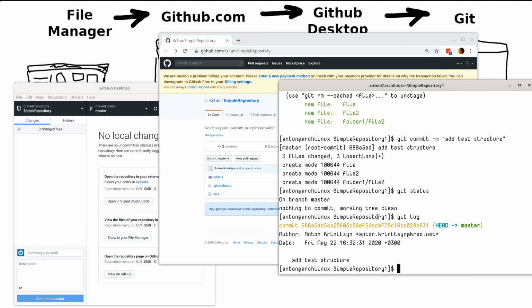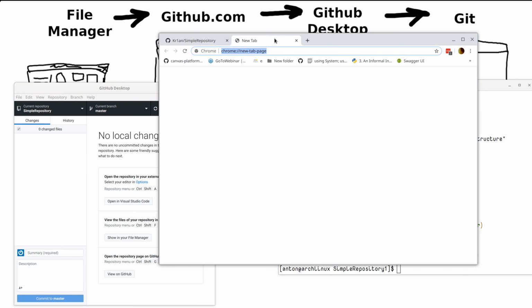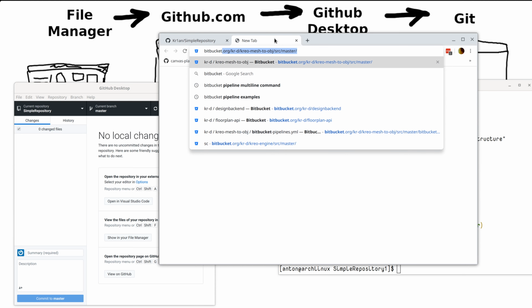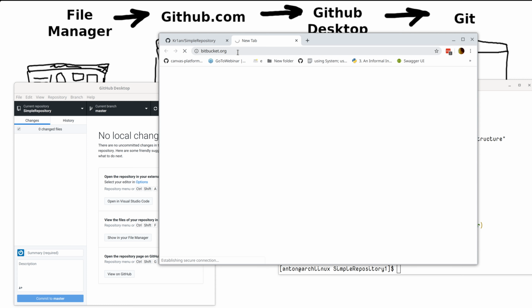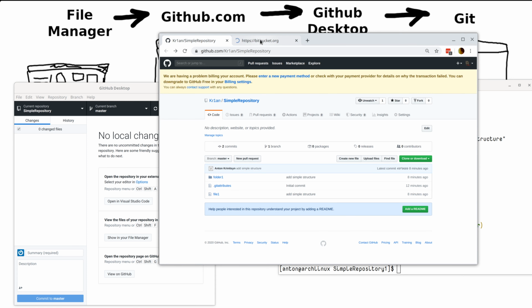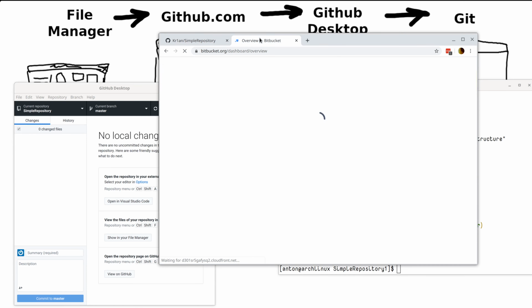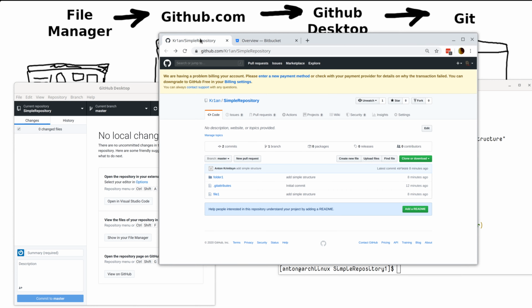With Git, it's a little bit different, because there are other sites like gitbucket.org, right? You can create, and they're similar. They all share the same operations.